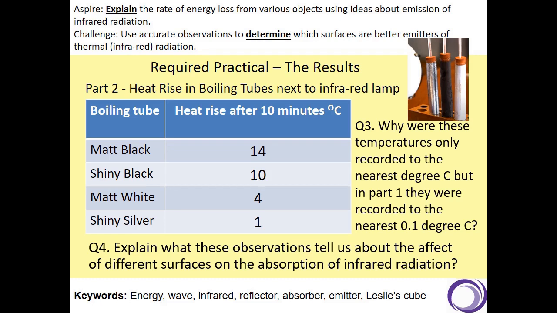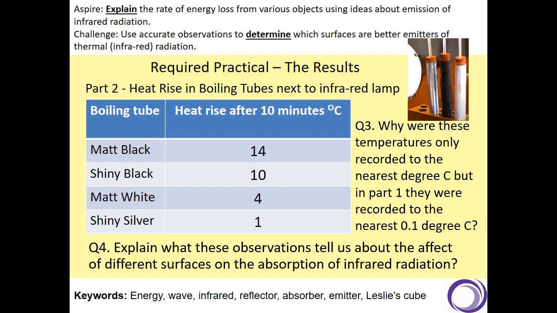So we'd say with the thermometer that we've used to measure that temperature rise there, should say temperature rise and not heat rise, is it only had a resolution of 1 degree C, which means the nearest it can measure to is 1 degree C. It's the smallest line, if you like, is the 1 degree C line. Whereas on the digital thermometer before, it measured to a resolution of 0.1 degrees C, so we wouldn't put any extra numbers down.